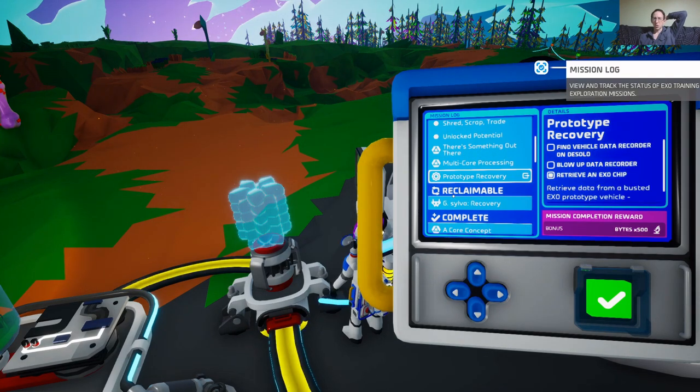Alright. Prototype recovery. Find vehicle data recorded on Destlo. Blow up data recorder. Retrieve an exochip.